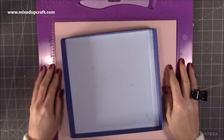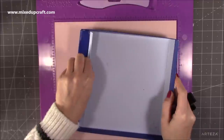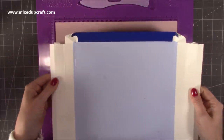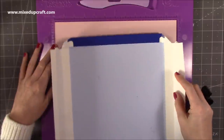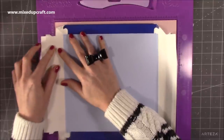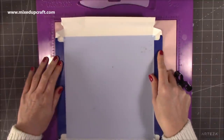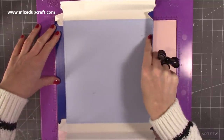Whatever box you're using, you can either take it apart or just pop it out and line up the score lines like I did with the chocolate wrap. You can deconstruct your cardstock, which is probably the easiest way to do this. It's reinforced — I'm not going to take out the reinforced pieces because I'm going to be adding mats and layers which will strengthen it. Once we add the side double flaps that's going to work perfectly. Laying it down in the cardstock, it's coming in at bang on 11 inches — actually it's not an exact square, so I'm going to cut this to 11 by 10 and five eighths.